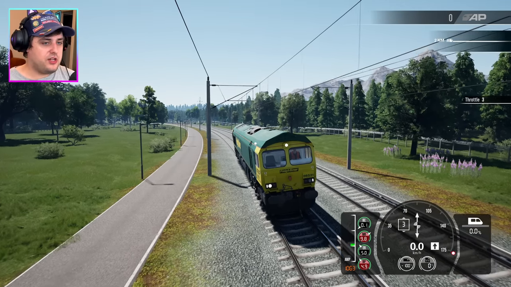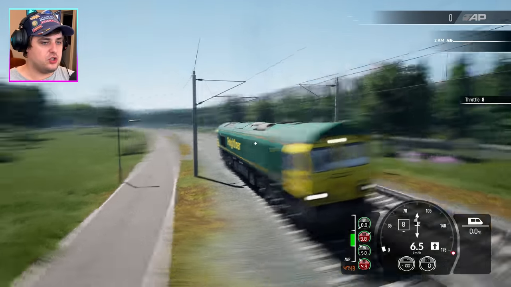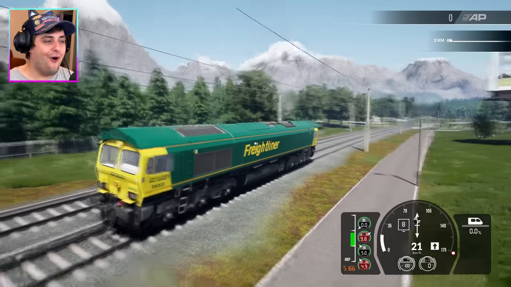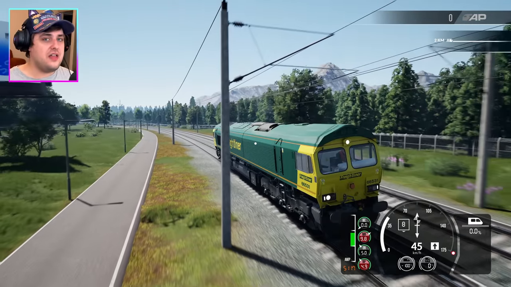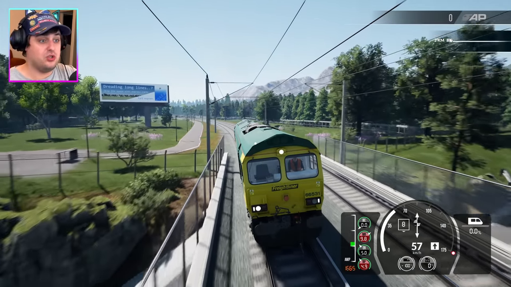Yeah. So put it into maybe notch 3. No, put it in notch 8 because we're not hauling anything. So it should accelerate quite easily. There we go. I do like a class 66. Obviously, it's a lot smaller than the American freight locomotives, but I don't actually know what classes they are, but I'm pretty sure you guys will know.